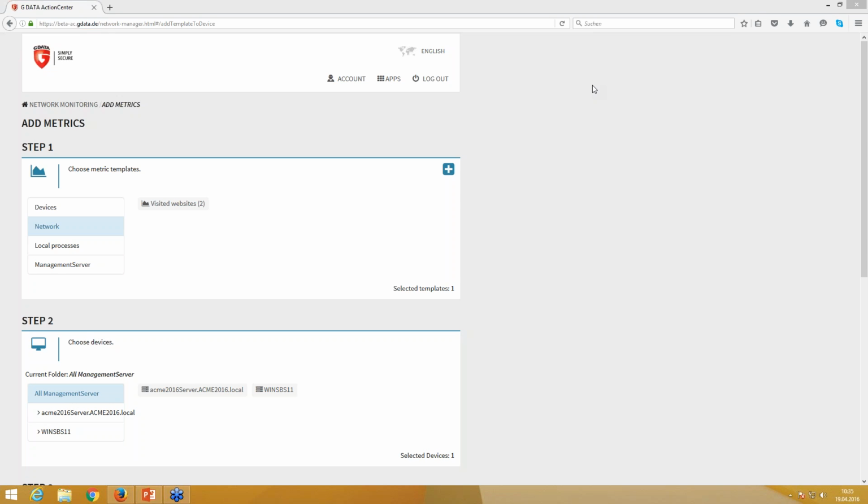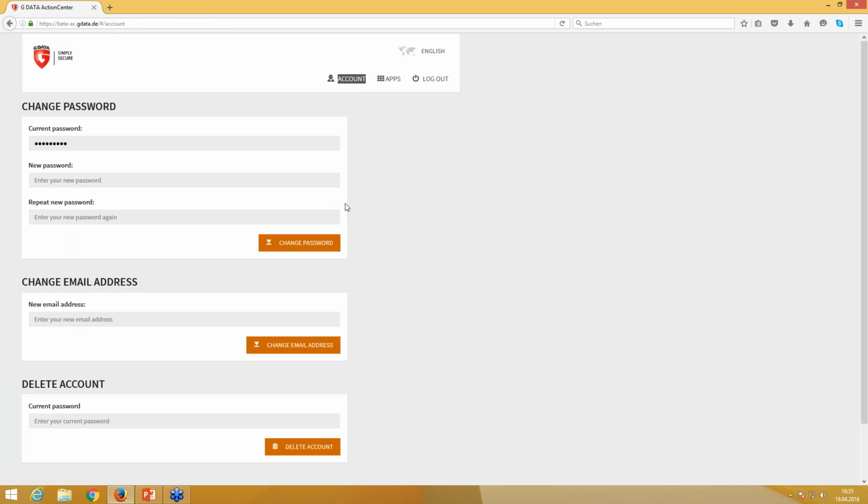For the Action Center, is there one account, super admin, or more, e.g. admin? No, for the Action Center there is basically just one account. With that account, let me just check that, but I believe, I'm not sure if you can actually create other users for that account.